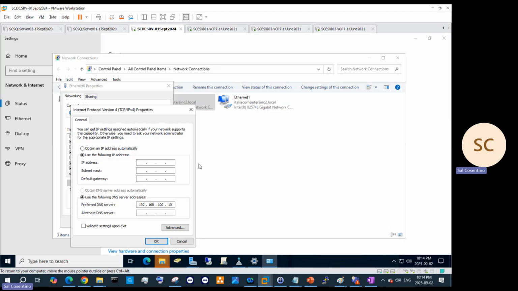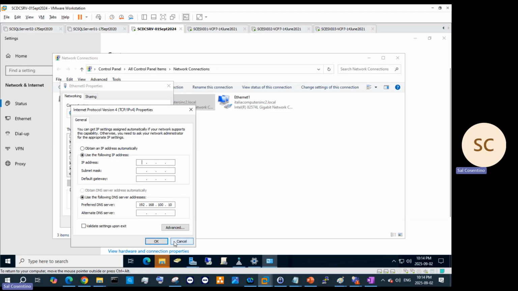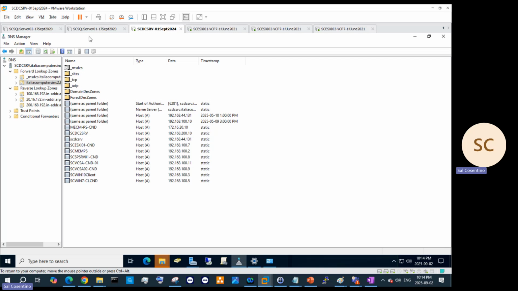I think I already have an IP address set because this is a different VLAN, and I'm going to stick to the 200. I have my DNS set up.